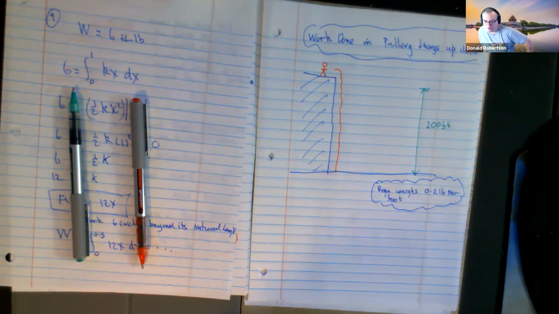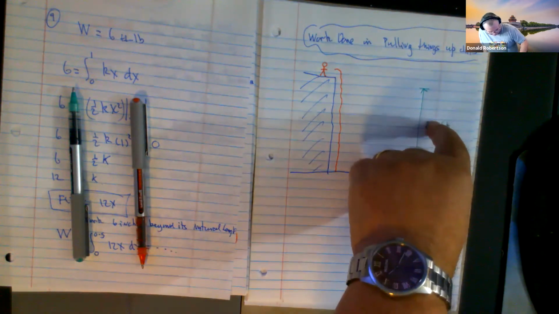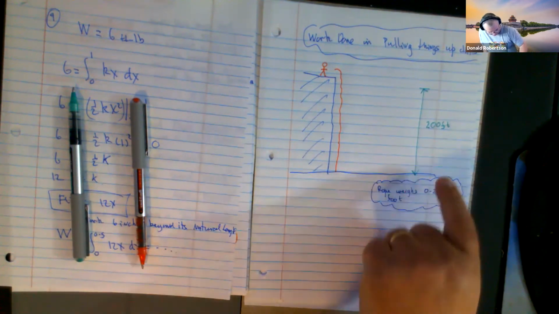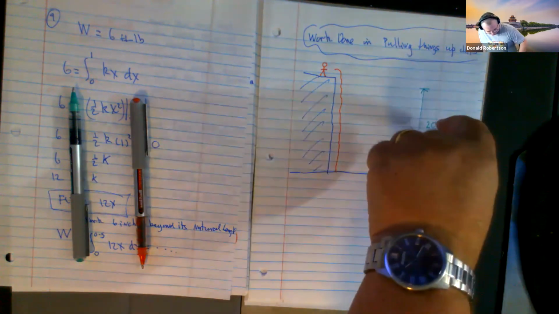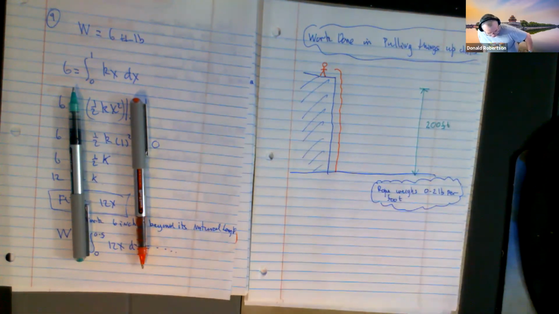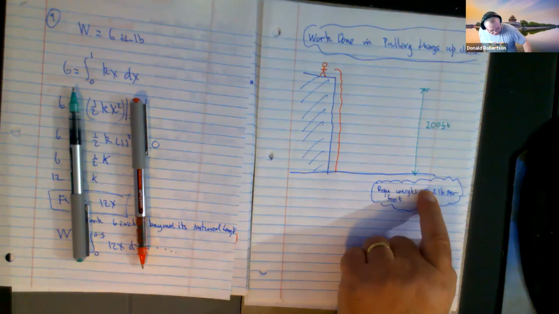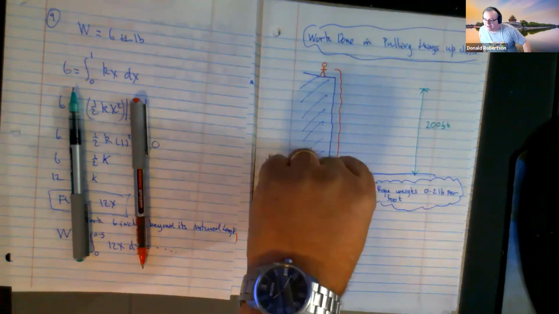You might just say, well, it's 200 feet and it weighs that much. So if I just multiply these two together, I get 40, so it must use 40 foot-pounds of work. Right? Seem reasonable? Also wrong. If you just multiply this distance by that weight, you are not actually calculating the work. That would be the work done if the rope was in a big pile at the bottom and you climbed to the top of the cliff with it.